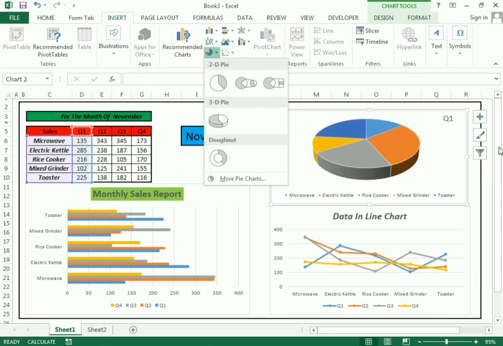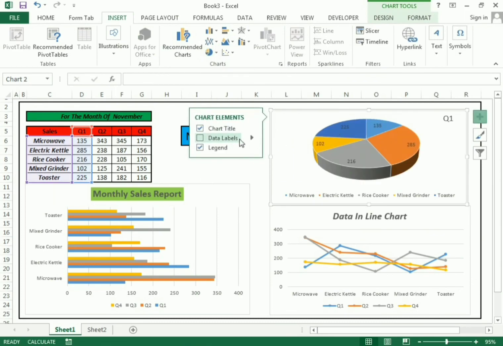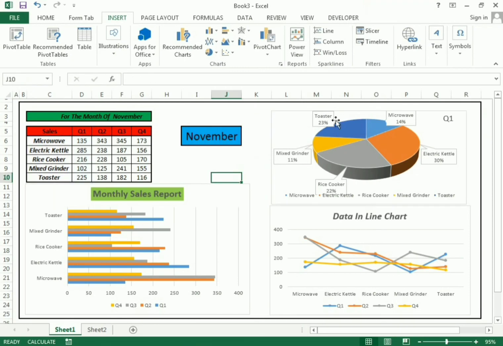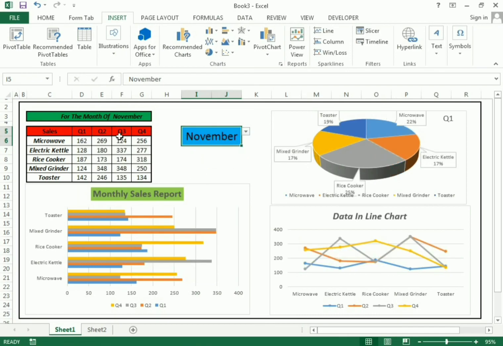In the pie chart you can see the plus sign, data labels, and you can increase the different options here. If I just use the data function, you can see it reflecting the percentage, how much percentage we have used. And if I just change the month, you can see it is again reflecting in the same functions. And this is how we have made our whole example, and by using a very simple technique we can make such a type of dashboard and link our data into it.